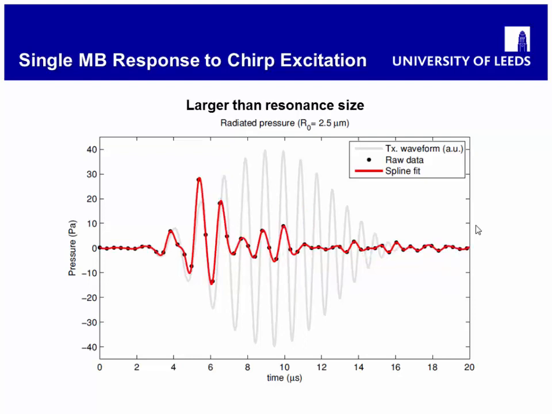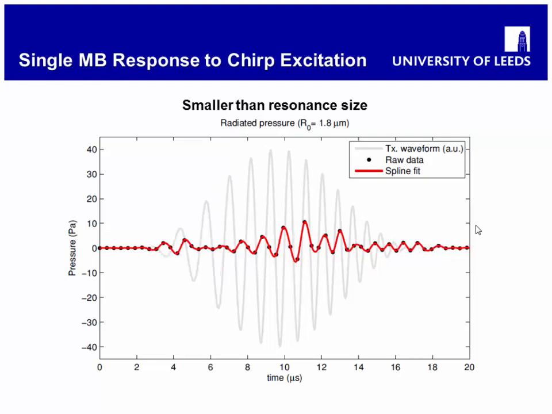But if you look at the larger microbubble, for example, the case is not as bad as the previous one. The phase usually follows on the low frequency part of the transmitted signal, and on the higher part, you don't get anything at all. So you lose bandwidth, but the code still somehow works. For a smaller size microbubble, what happens is you don't get too much scattering in between. There's some as well, but mostly you get scattering around this high frequency region of the chirp.